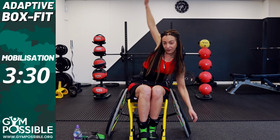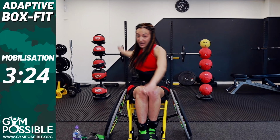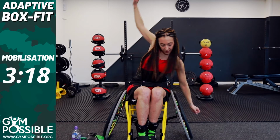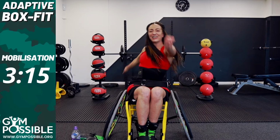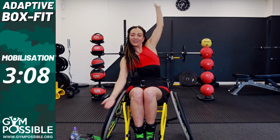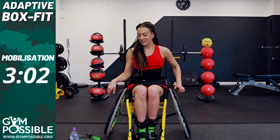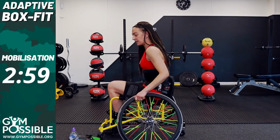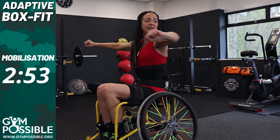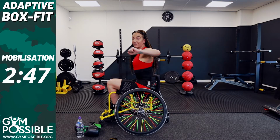We're gonna go into swimming forwards now. So just like from crawl, you're gonna do one arm and then the other. And as you can see, that's just letting my trunk get involved now. So just starting to mobilize the core. And we're gonna do exactly the same, going backwards. Perfect, okay. Next up is the chest, and I'm just gonna rotate to the side so you can see where I'm going with my arm. So with this, you don't want to take your arms back further than being in line with your back. So you're just opening up that chest, it's just like a little bit of a reverse fly.